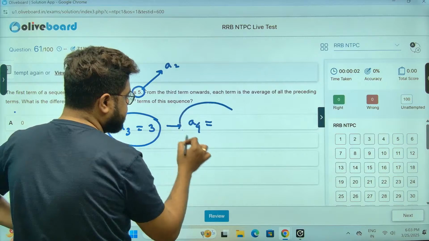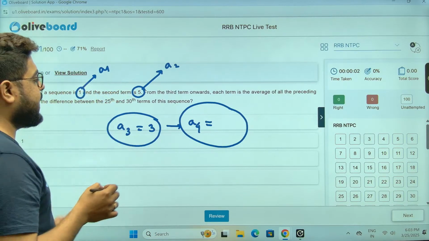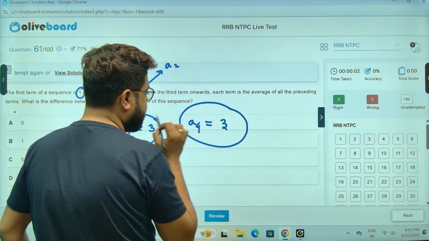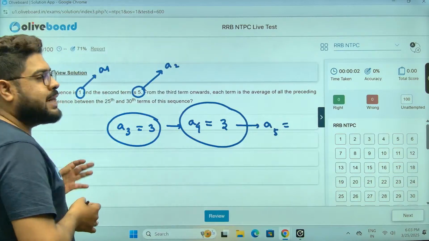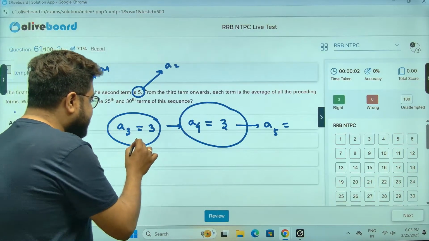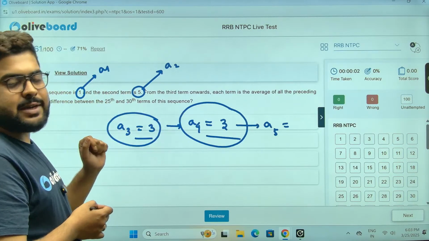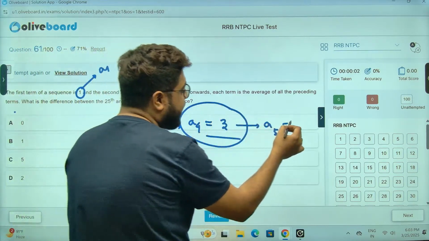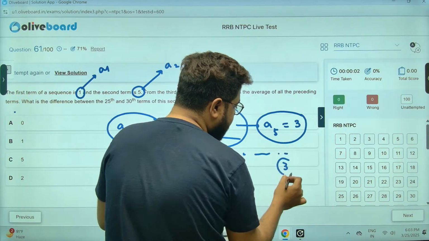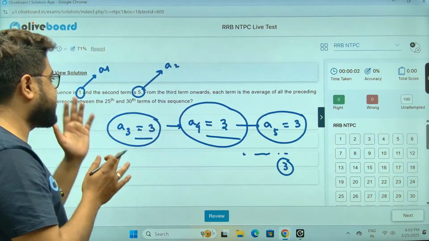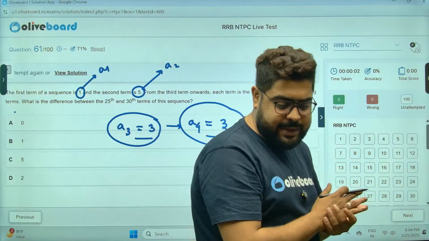I have to make the series. The sum of 5, 1 and 3 is 9, divided by 3, this is also 3. Now things become interesting. A5 will not change. Until these values change, it will not change, because 6 plus 6 is 12, 12 by 4 gives 3 again. That means all the other terms are 3. You can calculate the 6th term; it is the same, because 3 is added and divided, so the answer is the same.